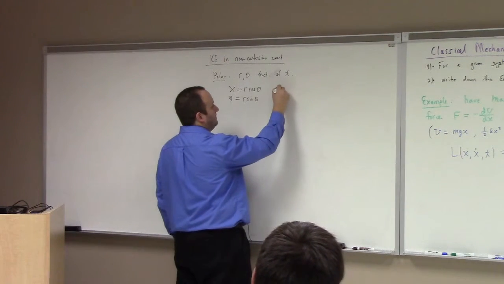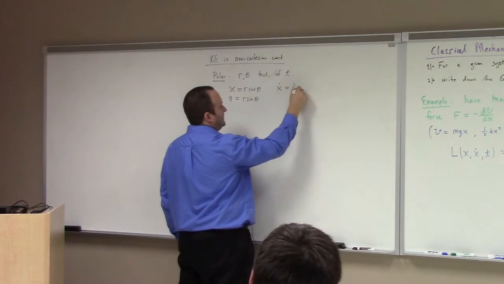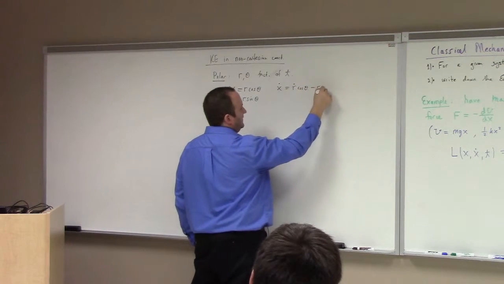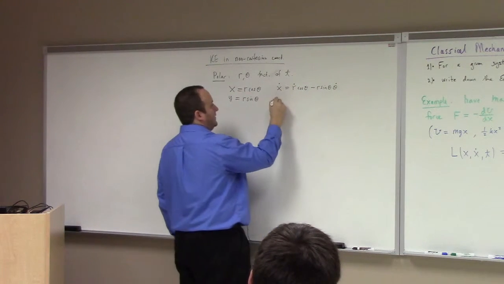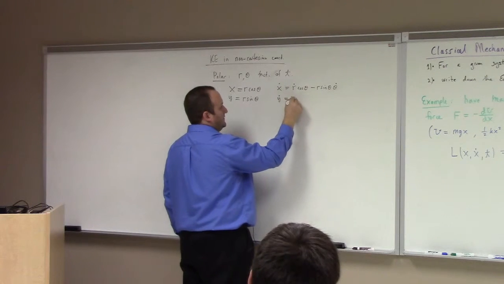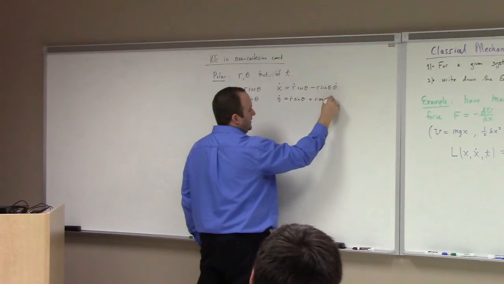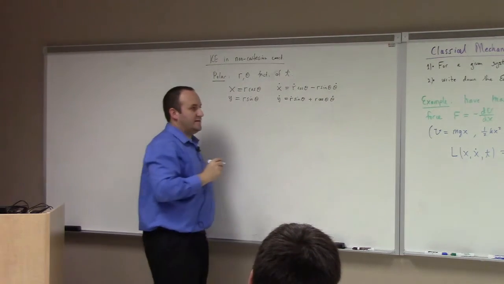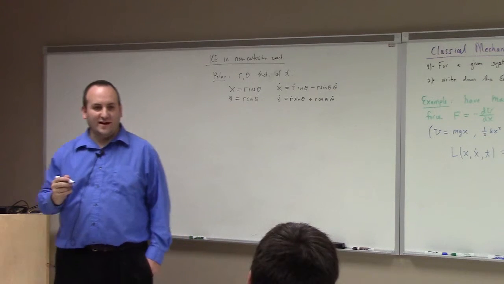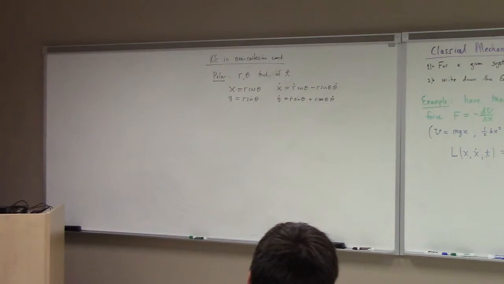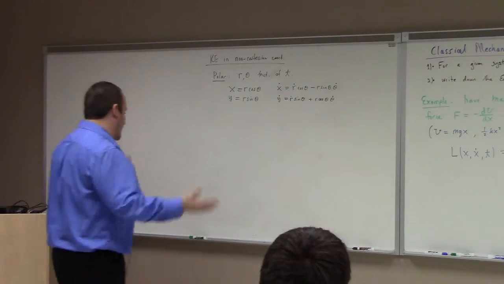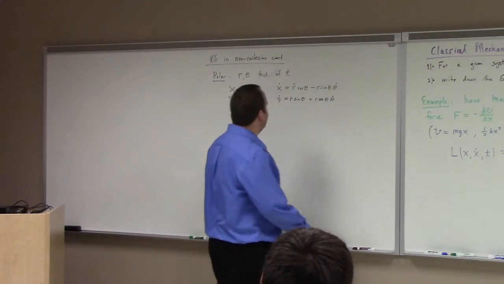So x dot is r dot cosine theta minus r sine theta theta dot. And y dot is r dot sine theta plus r cosine theta theta dot. One of the things that this lecture implicitly answers for you is why people use dot notation. Do you see why? It's right in front of you. It's so much easier to use this notation as opposed to the prime notation for these problems, in my opinion, but maybe it's my upbringing.